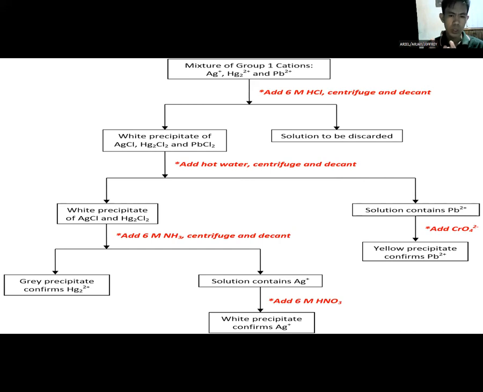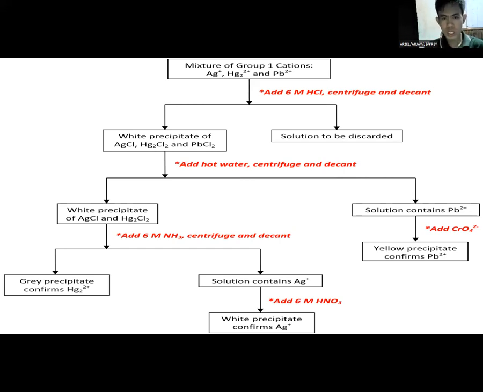The other thing that we have to do in order for them to be separated from one another, by them I mean the silver chloride, the mercury chloride, and the lead chloride, is to separate them one by one in order for us to say that there really is a silver, a mercury, and a lead in the solution.